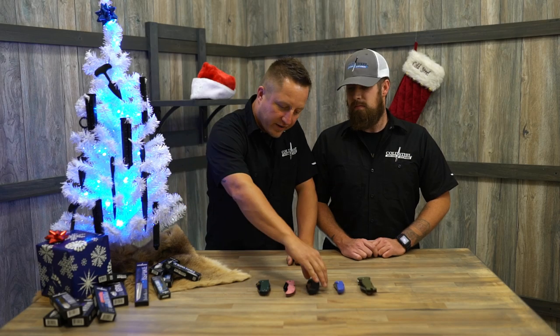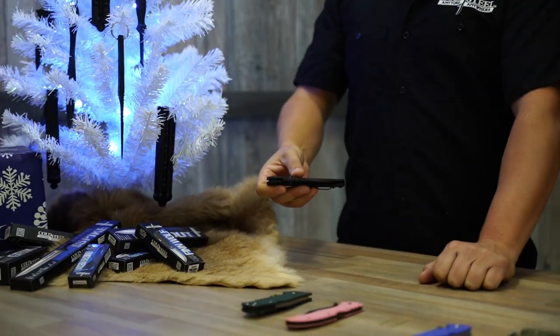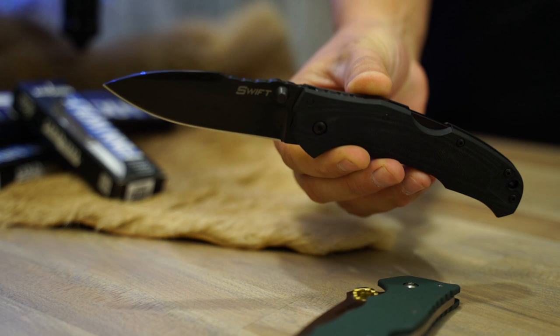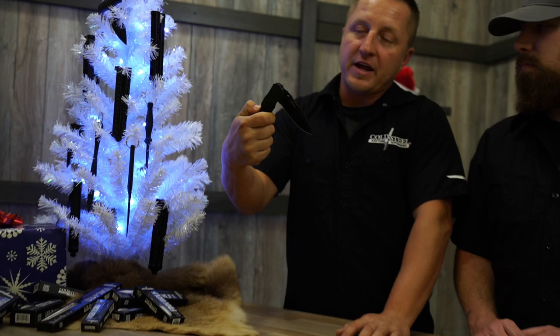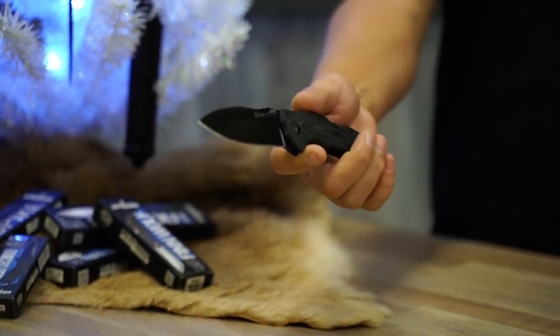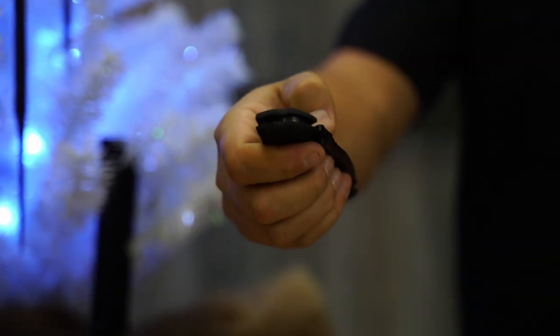Next up on the list is one of my first go-to carries — I used to carry this knife every day. We get questions a lot: do you have an assisted opener? Why, yes we do — the Swift. This thing is spring-loaded, DLC-coated, G10 handle, XHP steel, and it has a spring assist in the blade. The nice thing about this model, and only this model, is when you release the lock, the spring will catch the blade — you have to actually force the blade back in. So when you flick it open, give it a nice little flick, blade comes flying out, the spring will catch the blade, and you can turn it around for easy one-handed operation.